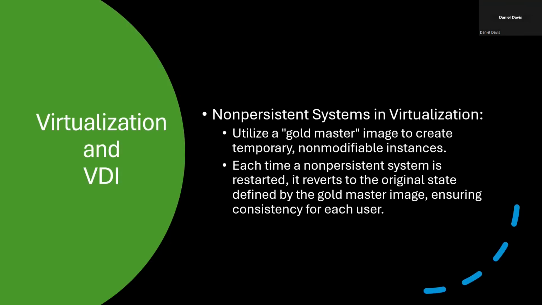Virtualization and VDI. The idea here is usually in this type of environment, we are creating non-persistent systems. So we utilize something called a gold master image to create temporary non-modifiable instances. Each time one of these systems is restarted, it will revert back to its original state. This is often good in educational environments or in shared desktop or shared workspace environments where you want each user to have an exact sort of steady state that they start with each day.